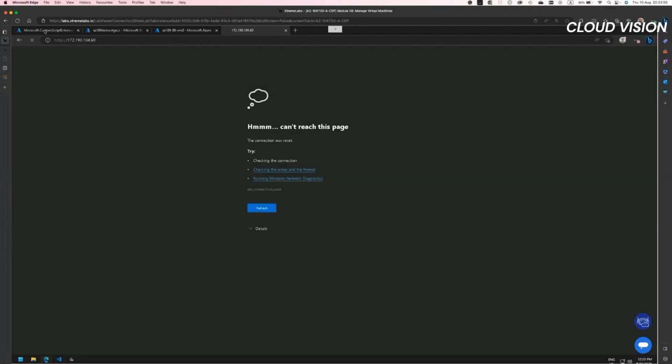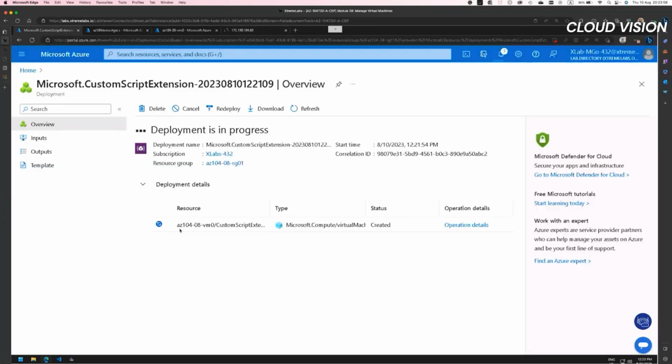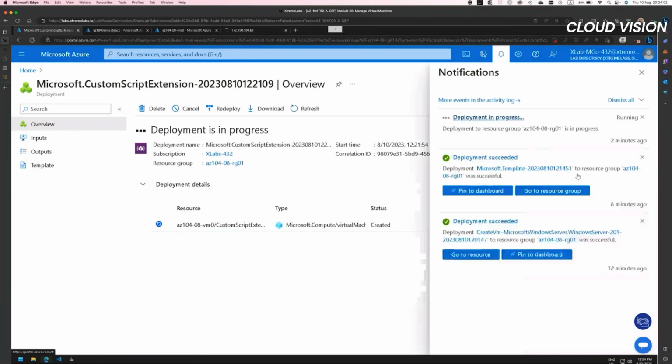Now, if I go back to my previous tab and let's wait for this deployment to finish. If you have navigated away from this screen, not to worry, you can always check your progress in here. It runs in the background, so you haven't lost anything.